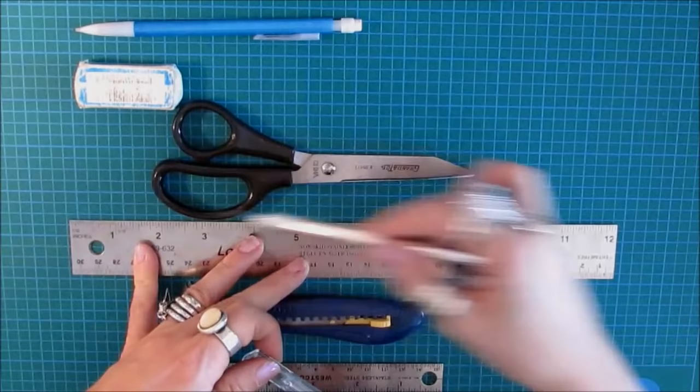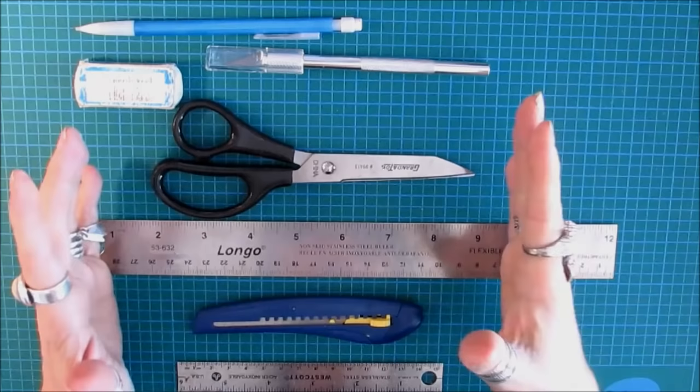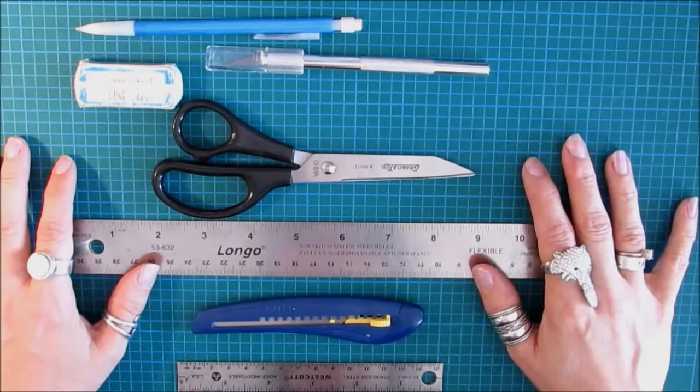If you're going to use an edge like this, it's really helpful to have something like this, which is called a self-healing mat. And they come in all kinds of sizes, little ones that make it easy for you to carry around, bigger ones like the one I have here, or ones that are big enough to actually fill almost your entire desk. I went for a size that I still found transportable, but also that was at least as big as a magazine image, because that is what I cut so often.